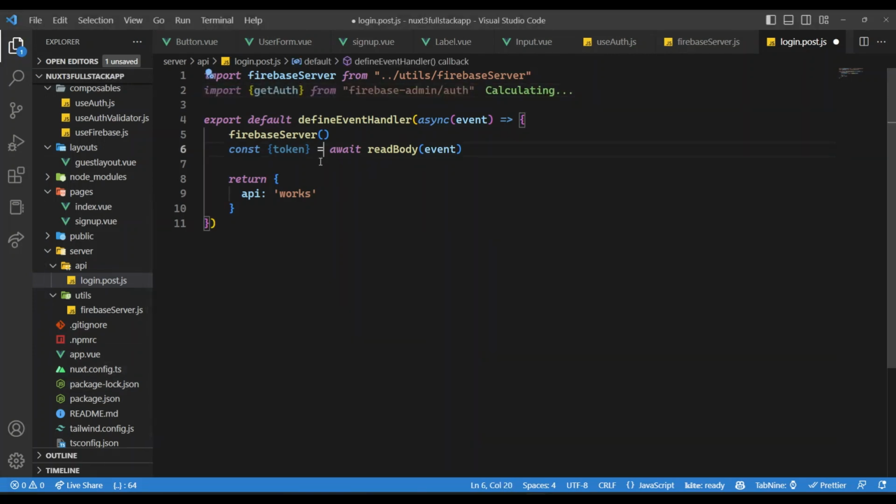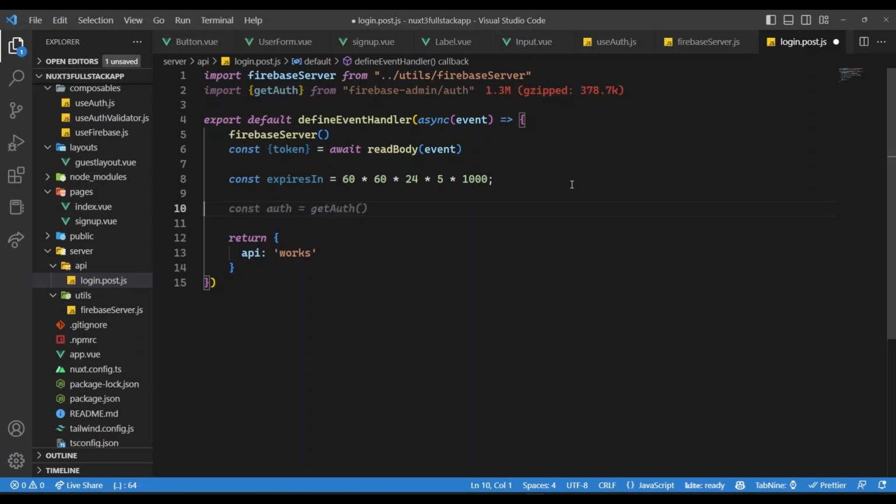So let's make it actually await. Here I'm going to say const expiresIn. I'll keep it at 5 days. I guess max you could go 5 days or 10 days, something like that, so try to keep it to that. Then we will need some cookie options, because we will be using setCookie that comes from H3, but I guess it's automatically imported for the Nuxt server, so we don't need to worry about that.